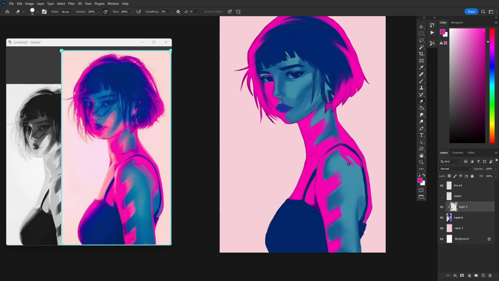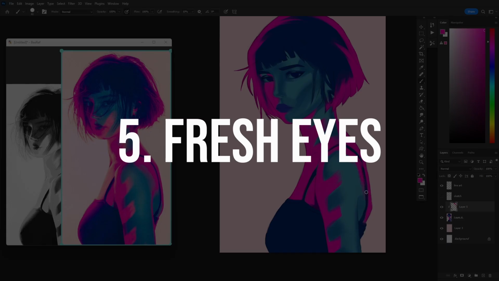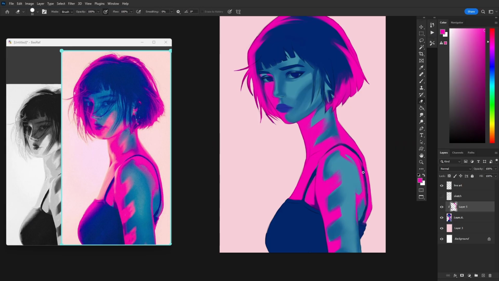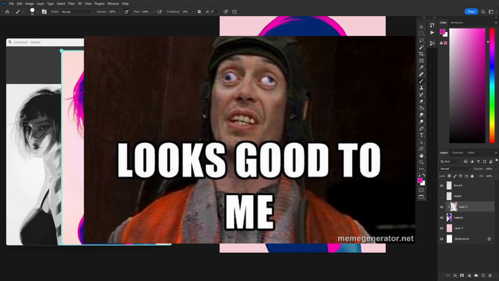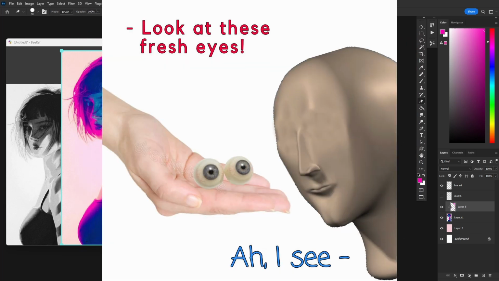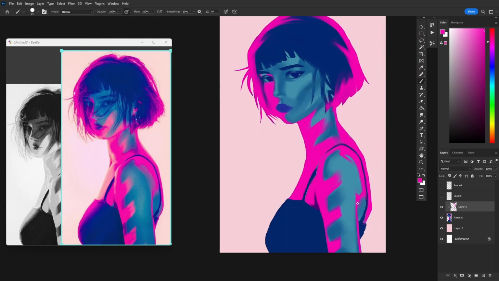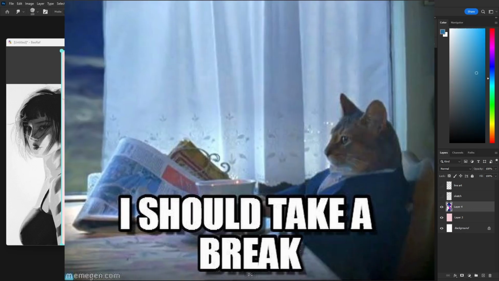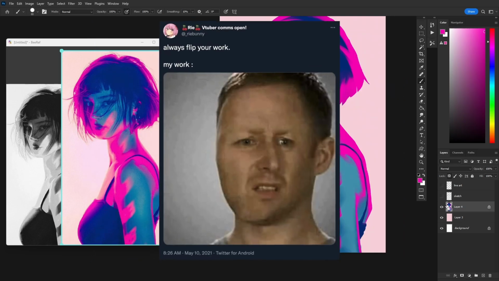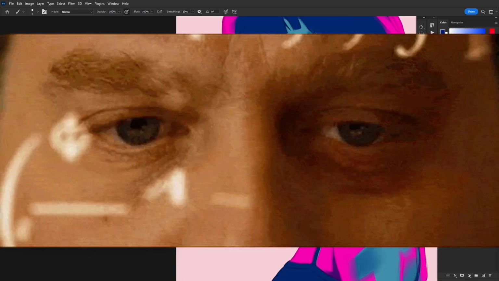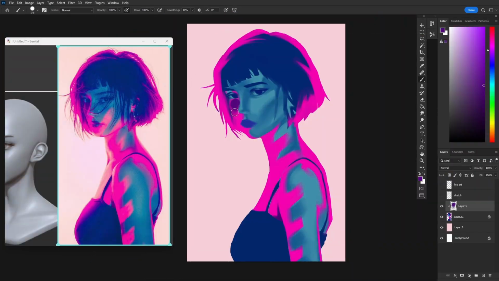and move on to the next piece. On to the last point of this section, fresh eyes. Since you are looking at the canvas for a while, you get numb to the mistakes you make along the way. So all you need is a fresh pair of eyes. Well, not literally. You need to rewire your mind so that it can see those mistakes. To do that, you simply need to do two things. Take short breaks between the session and flip your canvas more often. Now you will start to see those mistakes and can instantly correct them.